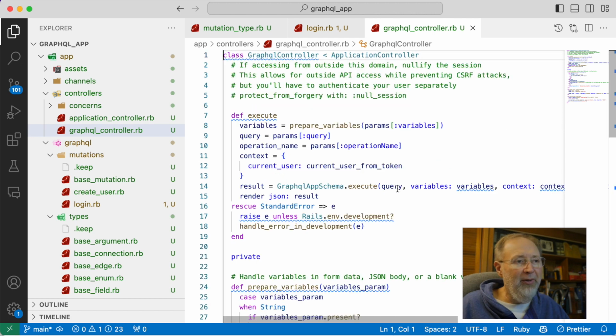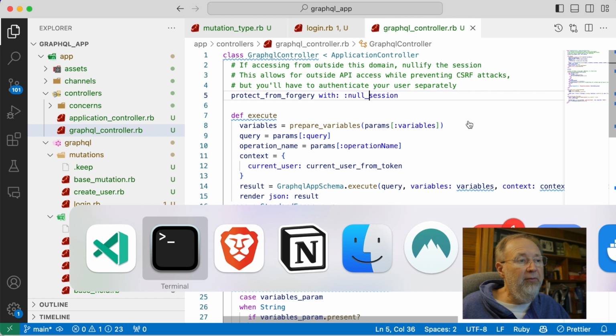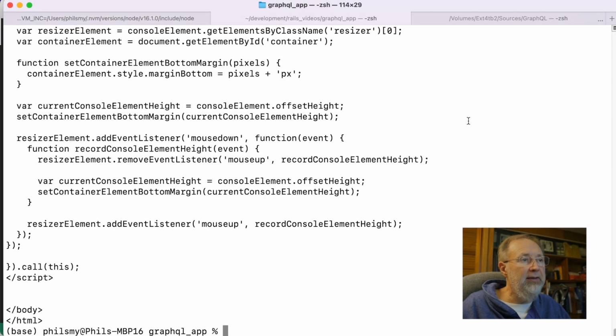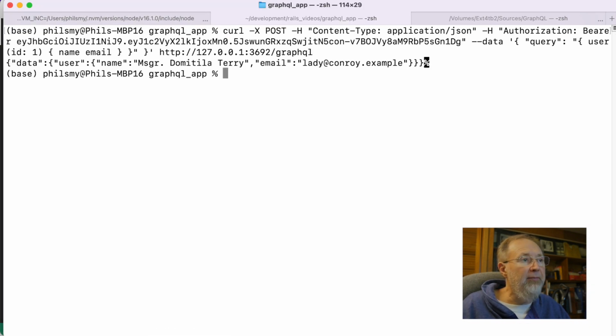We don't need to worry about the cross-site stuff. So as it says in a comment right at the top of the GraphQL controller, if you're accessing this from outside the domain, just nullify the session. So we're going to get rid of that, protect from forgery. Let's clear that, and let's run it again. And my goodness, there's the data.